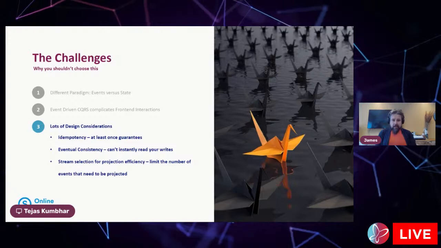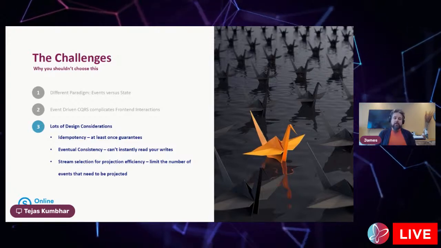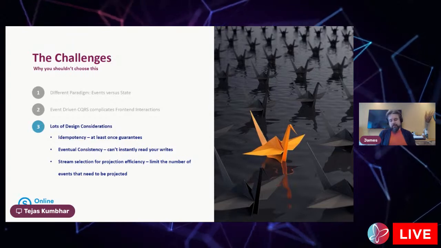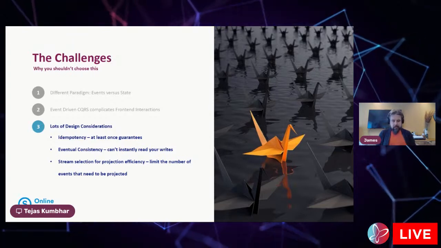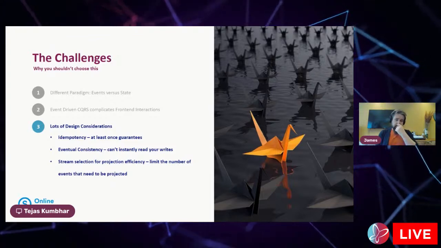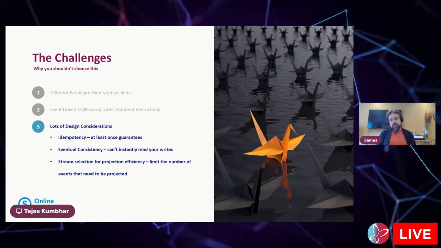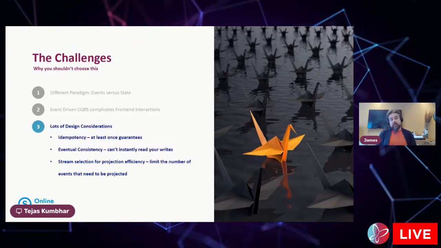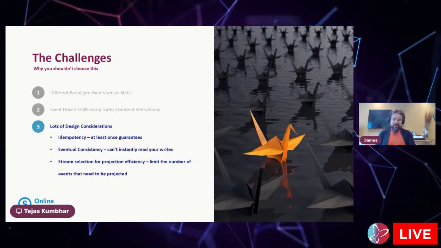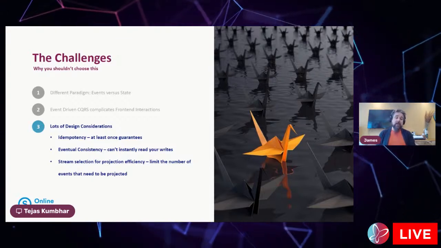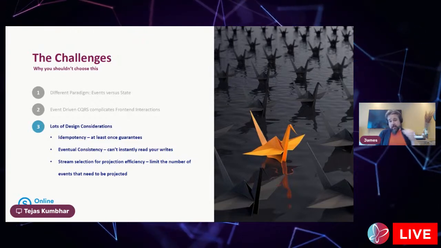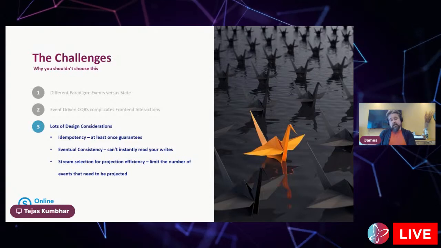And probably the one that is actually very specific to event sourcing is really designing how you organize your events into streams and substreams. This really affects your ability to project the events. And just remember, you actually want to be projecting those events all the time, because they're the authoritative state of your system. Not these views that you generate, but these events.